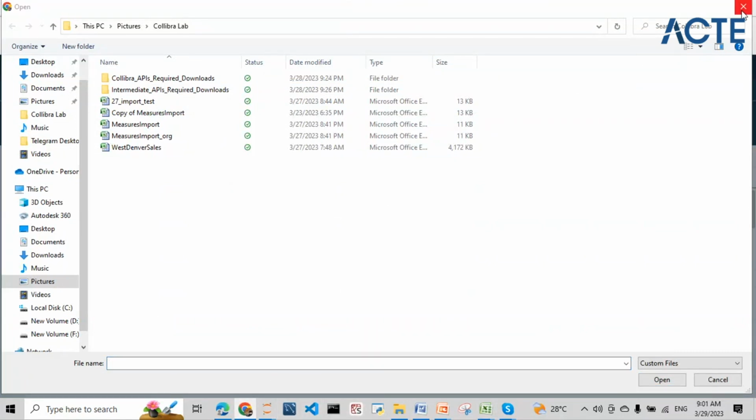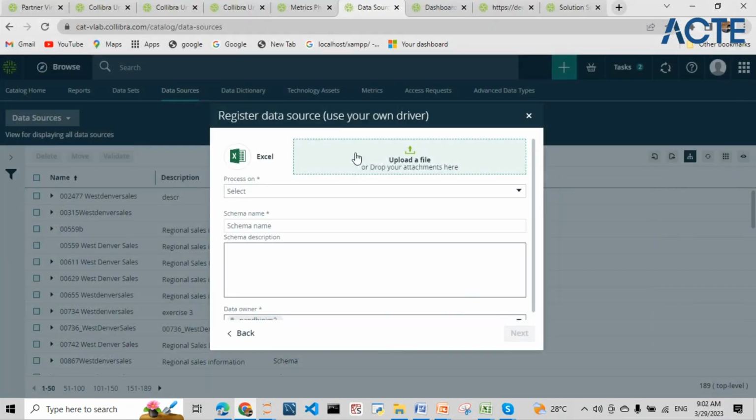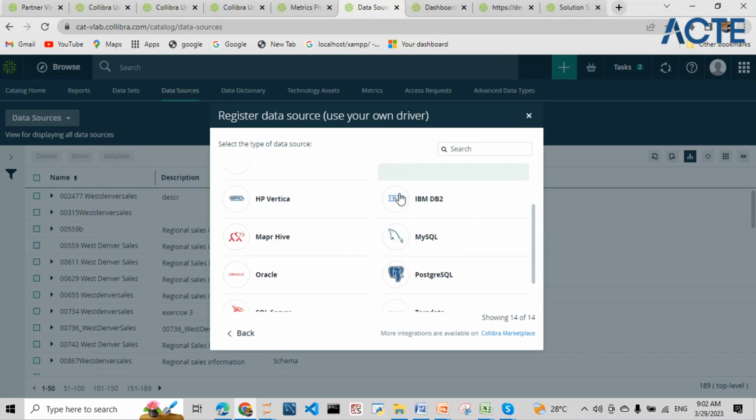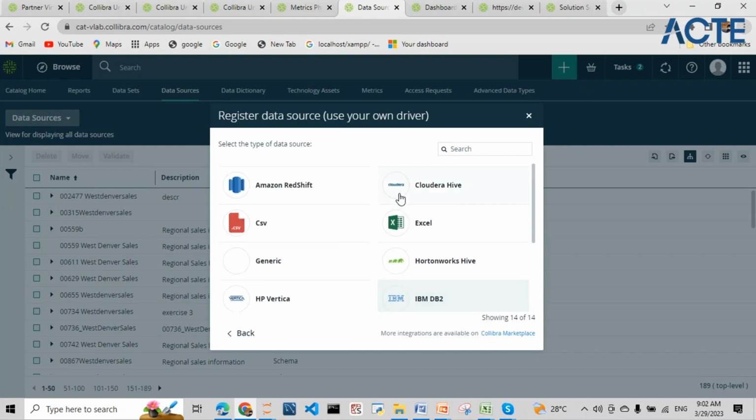Here we are saying register data source, use your own drivers, and these are either Excel or CSV based files, or JDBC connections, correct?